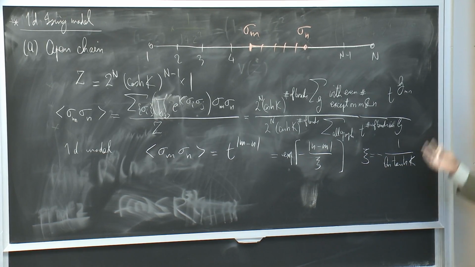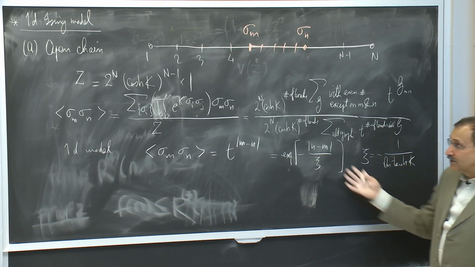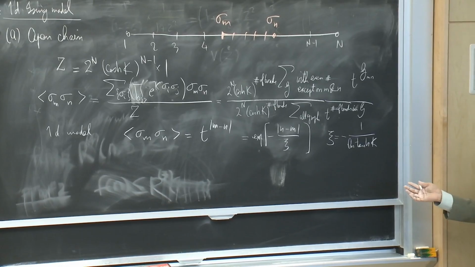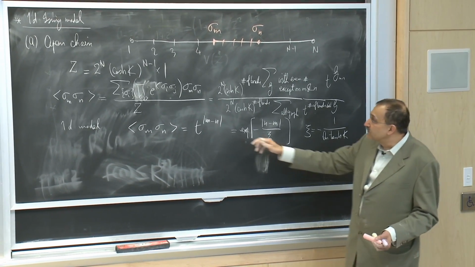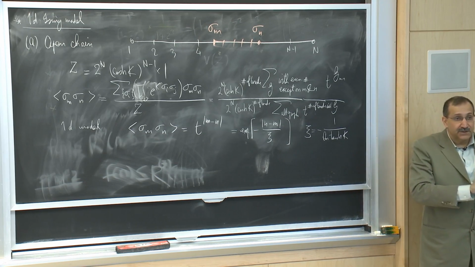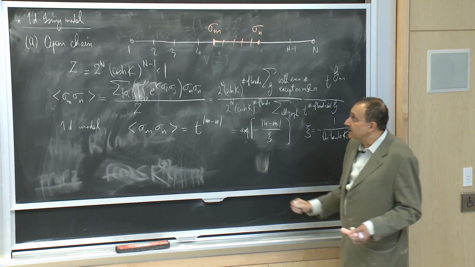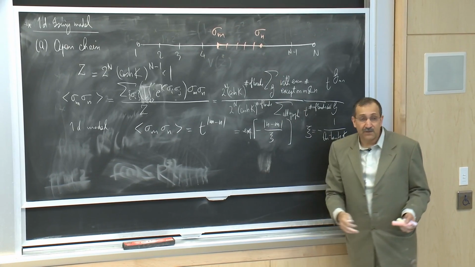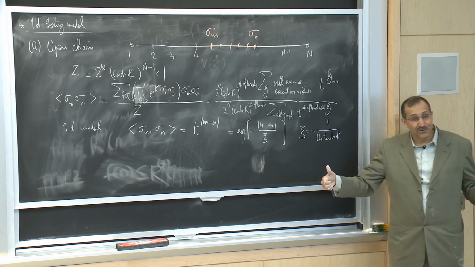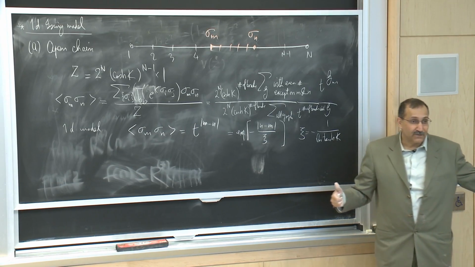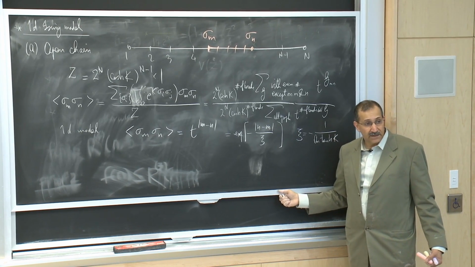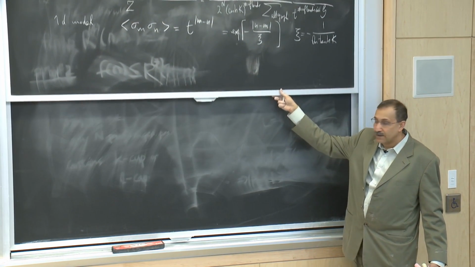So you can see that calculating things using this graphical method is very simple. And essentially, the interpretation of t is that it is the fidelity with which information goes from one side to the next side. And so the further away you go, every time you lose a factor of t in how sure you are about the nature of where you started with. And so as you go further, you have this exponential decay. Okay?